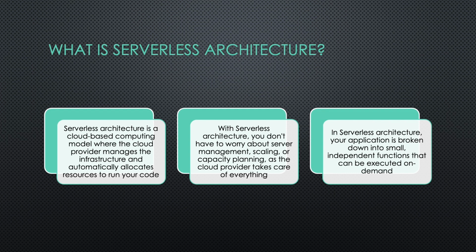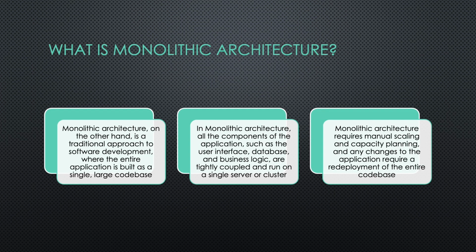What is monolithic architecture? Monolithic architecture, on the other hand, is a traditional approach to software development, where the entire application is built as a single, large codebase. In monolithic architecture, all the components of the application, such as the user interface, database, and business logic, are tightly coupled and run on a single server or cluster. Monolithic architecture requires manual scaling and capacity planning, and any changes to the application require a redeployment of the entire codebase. This makes monolithic architecture less flexible and harder to maintain than serverless architecture.